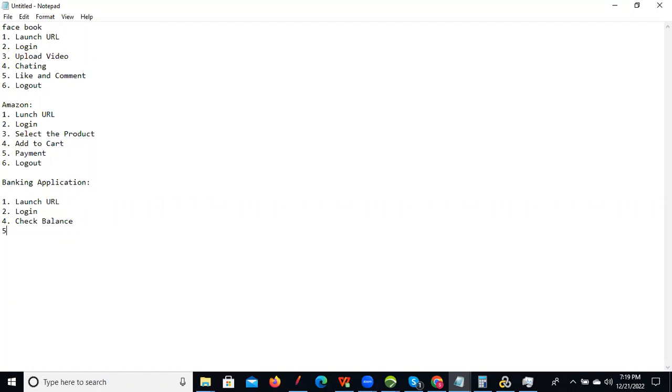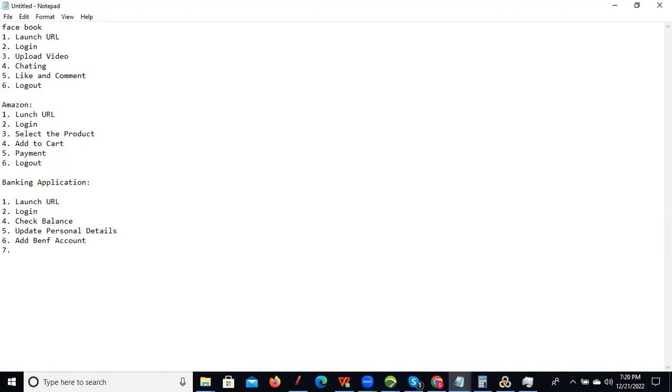Next is personal details, where we can add or update personal details. And add the beneficiary account.